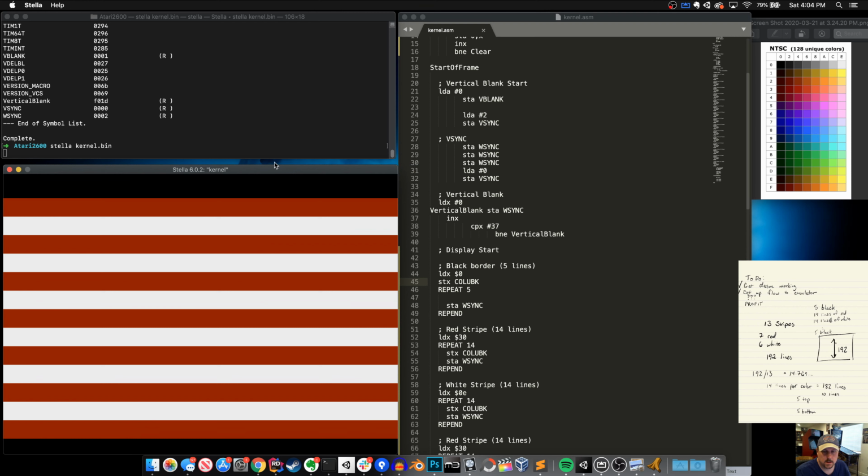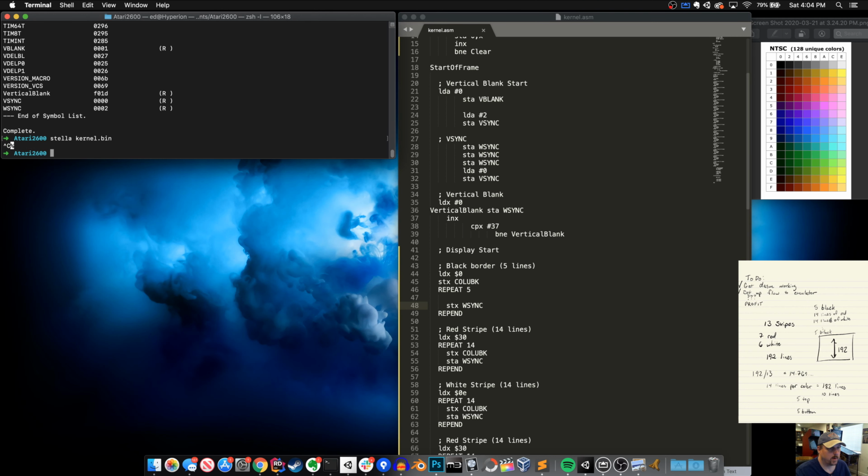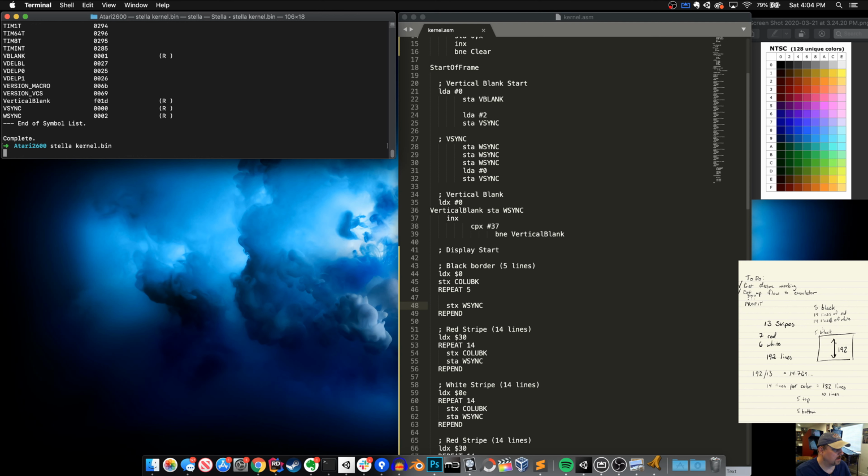And it still has the same effect. Okay, that's a good sign. Another thing I'm going to try is storing whatever's in X. That should still work. We don't need to use another register, is my point here. Keeping the amount of registers we use down is a good thing.